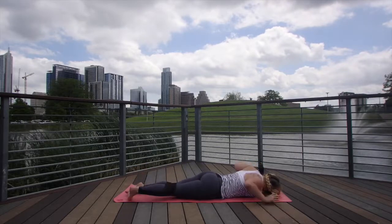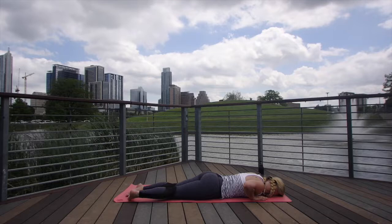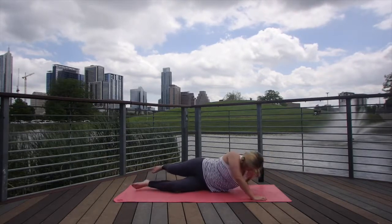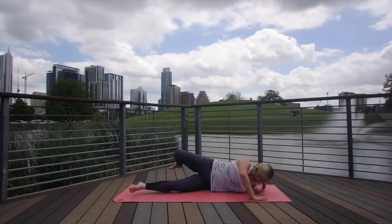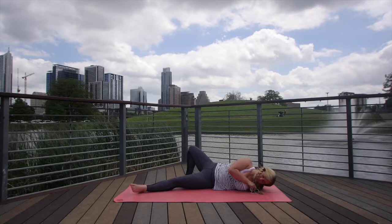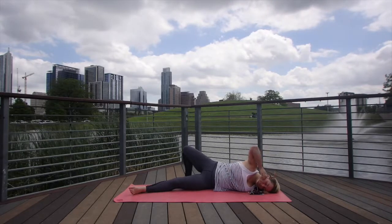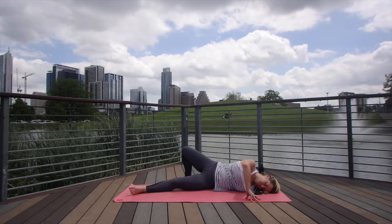Roll back onto your bellies. Take your left ear to the earth. Open your left arm out to a T. Slide your right hand below your right shoulder, and then take it to the other side. Spill to your left side. Right foot steps behind you. And take that arm variation with your right arm that you found on the first side.